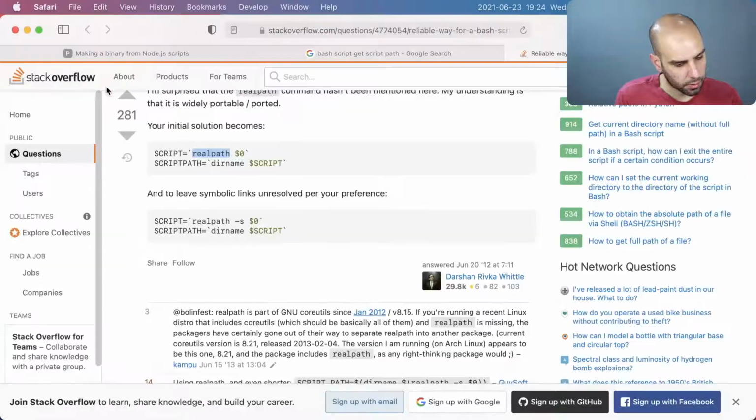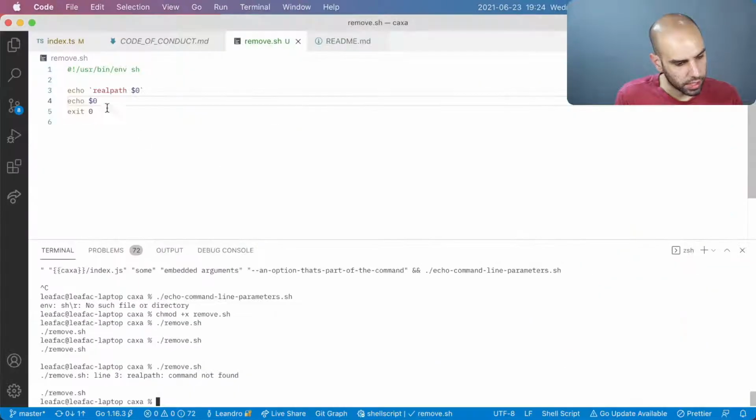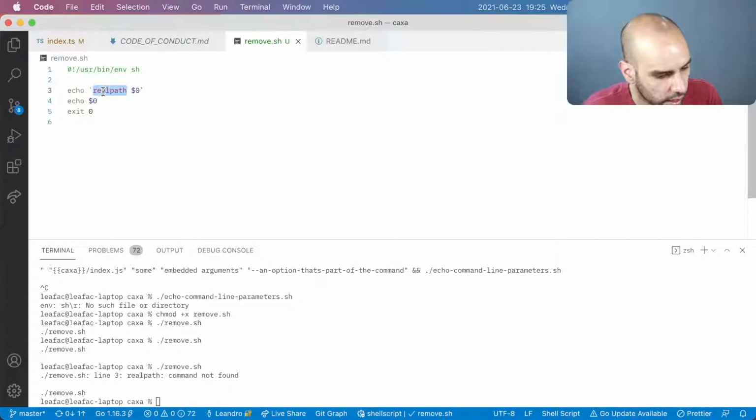Real path command not found. And using real path would introduce an extra dependency to our users. So the users will need to have installed tail, tar, and everything else that we use in our script. So the less we use, the better. So we'll just go with $0.